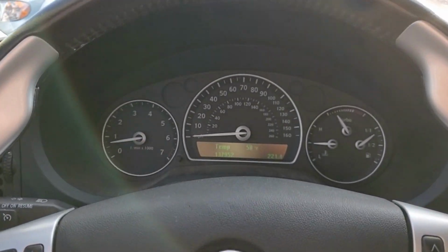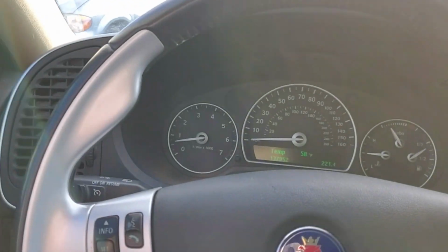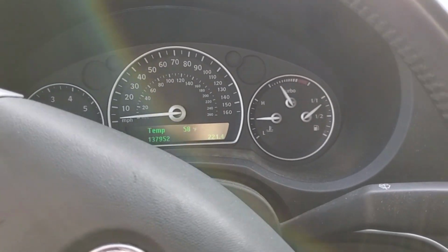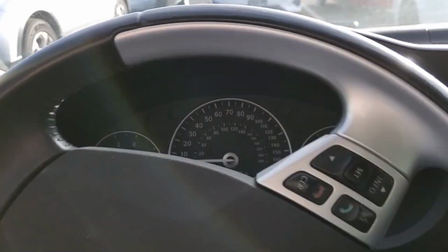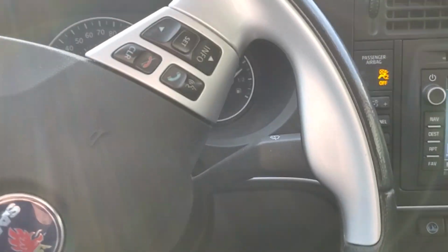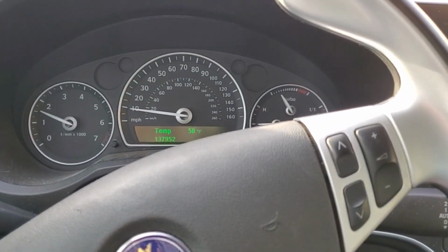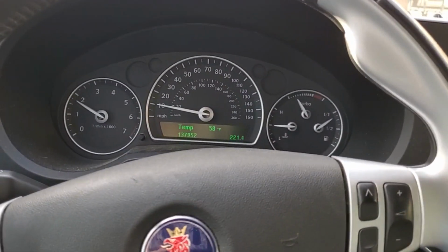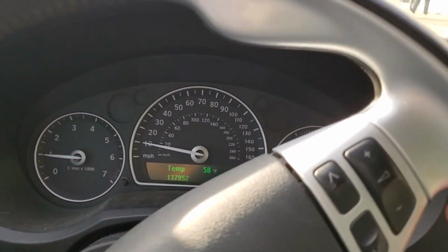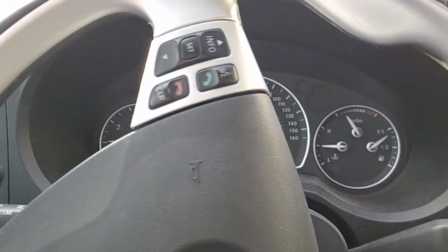So it is the next day. I've actually been driving the car around for a little bit. I'm in a parking spot. Let me just maneuver out of here real quick. Already, just by driving this car for, I don't know, roughly 5 miles maybe, I can already tell that just by doing that fluid change, it has changed the dynamic of the steering completely.